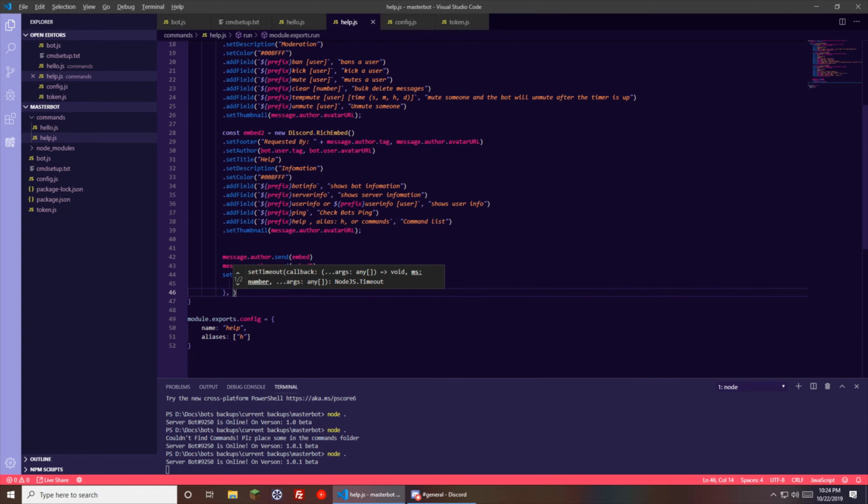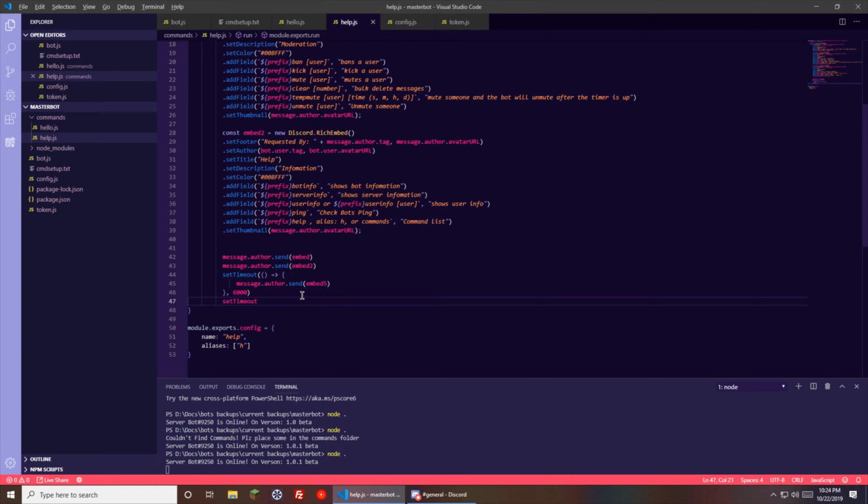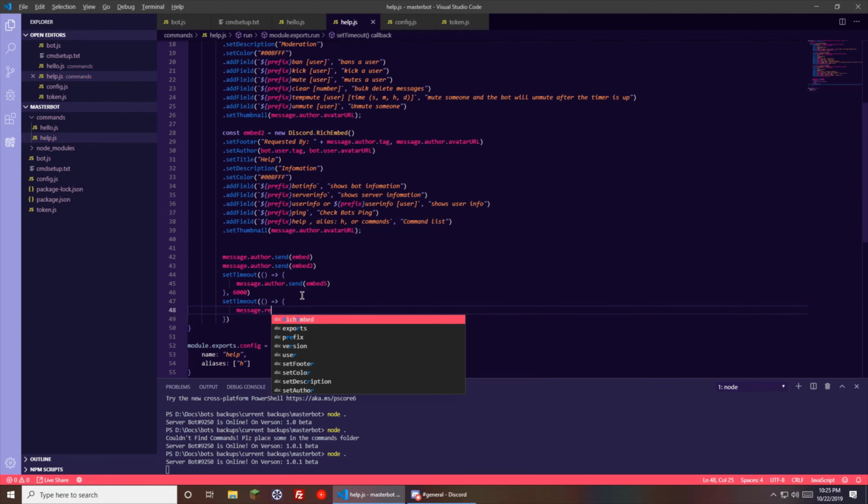Then we're going to give that milliseconds of 1,000, which is 6 seconds. Not long. Then after that timeout, you're going to set another timeout, this is separate, with an arrow function. In this timeout, I'm going to do message.react.